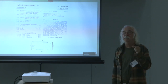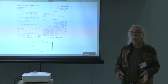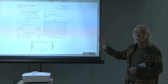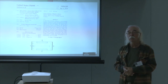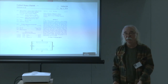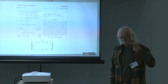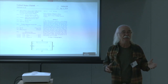When he invented it, unfortunately, the processes did not exist to actually make them. Later on, when semiconductor processes started becoming real things, and more research was done, they were able to do that. Now, this is also true of the couple of guys who invented the JFET, one of which was Oskar Heil. Long before you could build them, and I think the other guy was named Lilienfeld. Sometimes my memory is not the best. But the point here is that these things were invented years before they could be made, because the processes didn't exist.